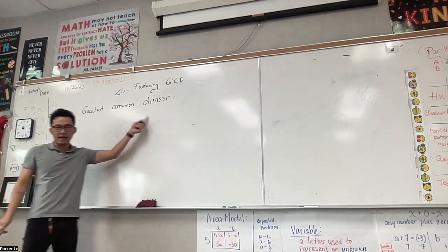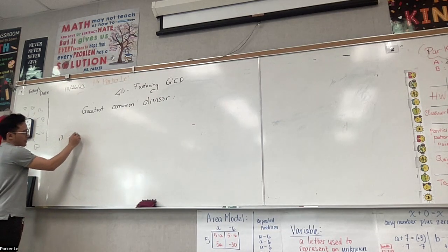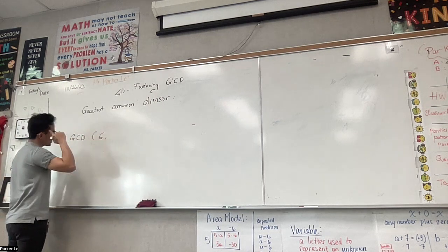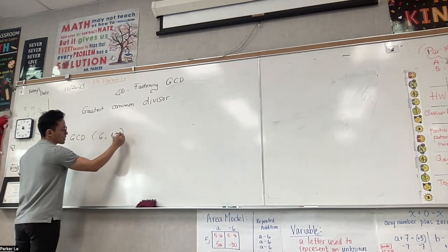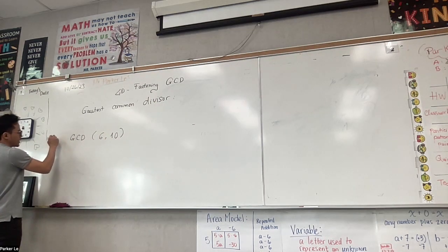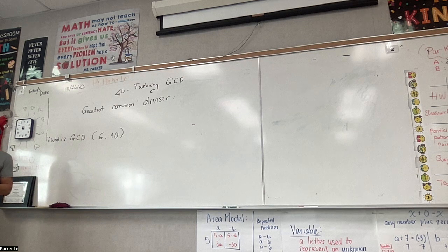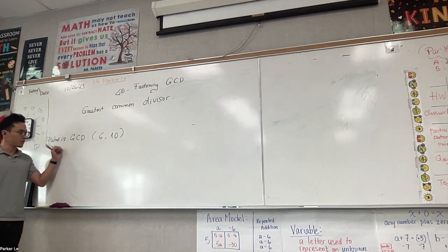Just leave some blank space. We're going to write a definition, but I want you to get a hang of it first before we do the definition. So what if I ask you what is the GCD of 6 and 10? How do you find this? Last year I didn't really teach this. I assumed everybody knows this because you're in advanced math, but because you have different levels, you need to take the same class again. I think this is good to talk about.